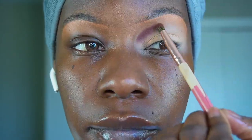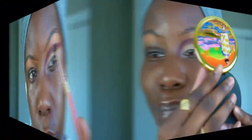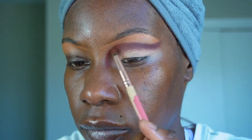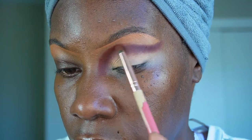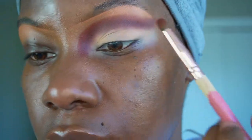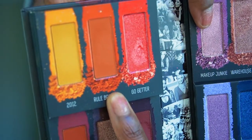A couple things you want to keep in mind when you are doing this eye look: take your time. You want to use a pencil brush — you can even use a thinner liner brush or one of those angled eyebrow brushes. The pencil brush is just fine. You want to make sure that you blend your colors. I chose this shape to give a little elegance to the eye. I told myself I wanted to try to do more intricate looks, and to me this is intricate — but it's going to get better.